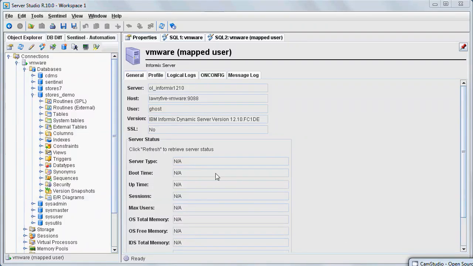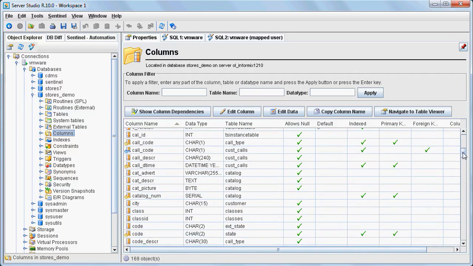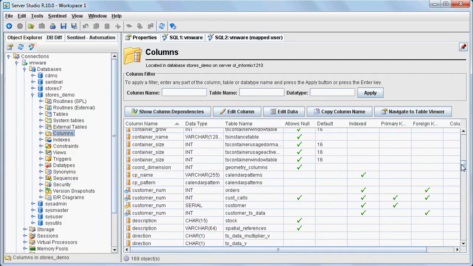There's a new node under each database in the Object Explorer, which is columns, which you can then pretty instantly see how useful that could be. So that's going to list all the columns across that entire database. Previously you could only see columns within one table, so uses might be you might want to find out how many tables contain a particular column name as another quick way of doing dependency analysis.